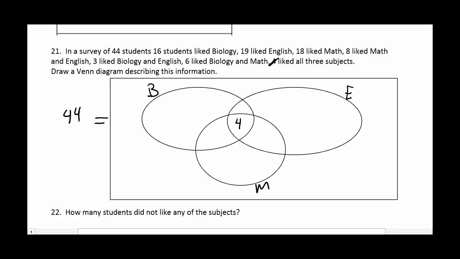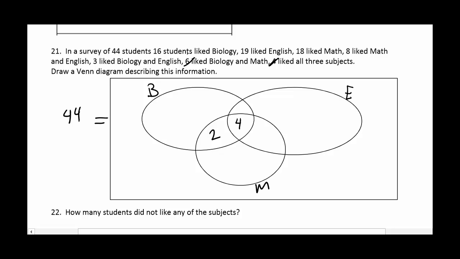And then I'm just going to go sort of backwards in the sentence with the next most inclusive. So I see that 6 like biology and math. So the biology and math bubble is this piece right here. And there's got to be 6 students total in that bubble, that little portion of it. Well, I already know where 4 of them live, so that means there's got to be 2 here. Okay. I'll get rid of that shading on the outside there. So I've used that fact. 3 like biology and English.